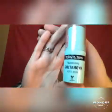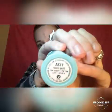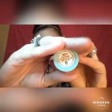Okay guys, so we are going to start off with hydrating our skin. I'm going to be using the Wet n Wild Photo Focus Hydrating Balm Stick. And it does have a shade. It's in the shade Stay Cool. If y'all can see that. Stay Cool. So we're just going to run this all over our face. I have done my brows already.